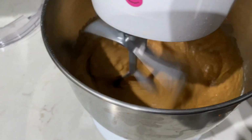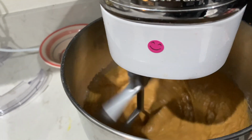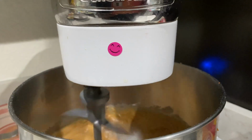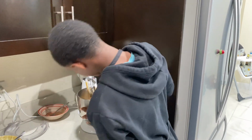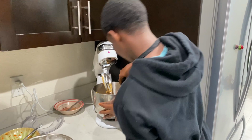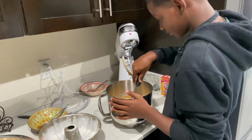I'm just going to add this now. Alright, Mom, you've been talking for like three minutes, so let me finish mixing my tea. Chef of all is mixing around this thing, because this is the candle. I'm just going to mix it, so let's trust the process. Take it out. No, wait, you have to take it out. Let's trust the process.